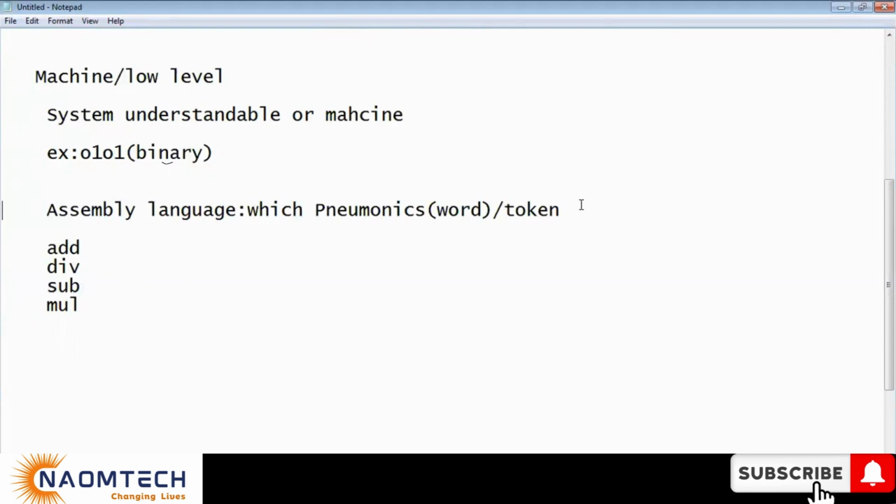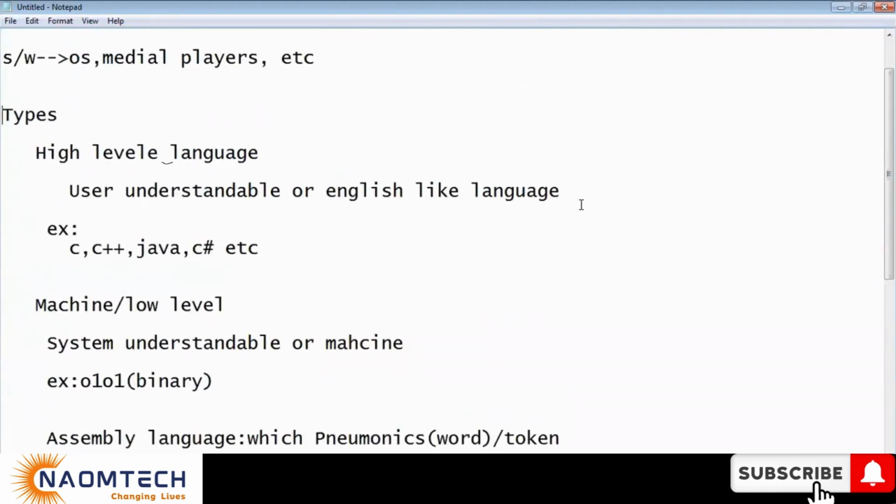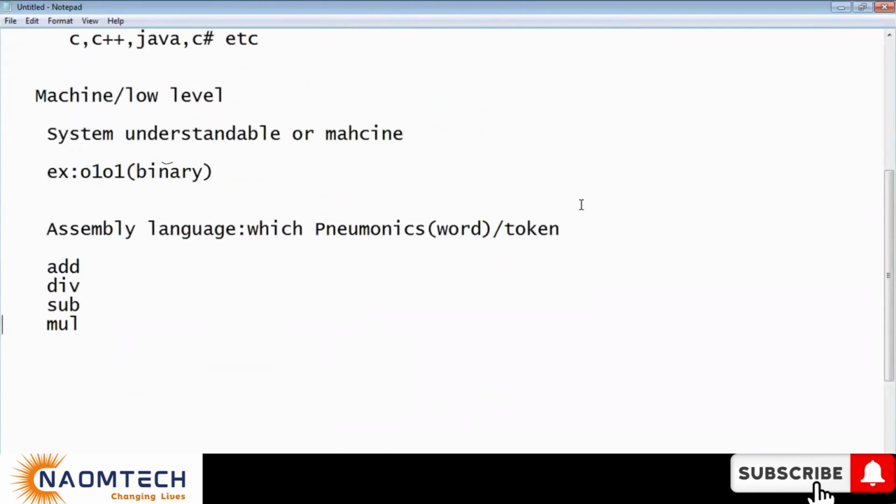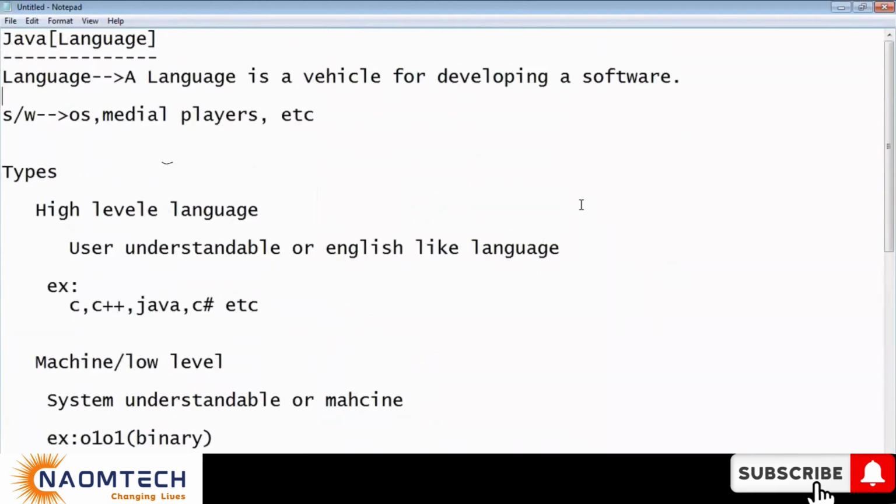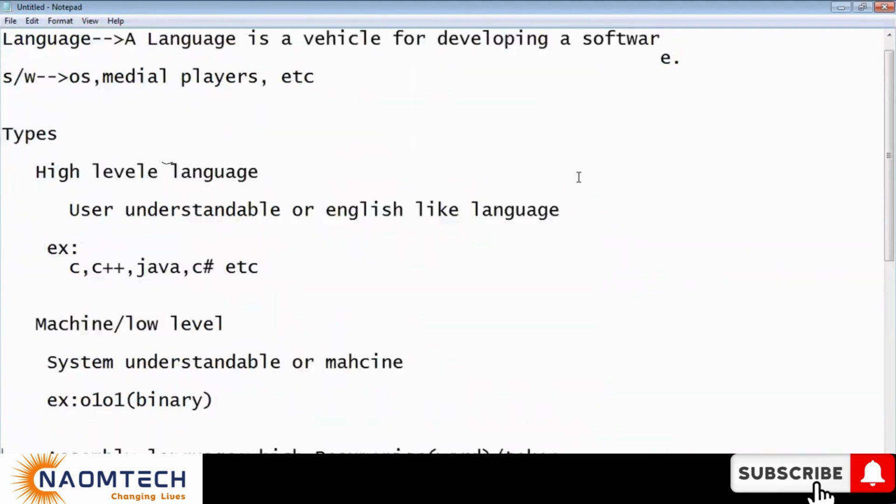These mnemonics are provided by assembly language to develop a program, and that is assembly. Assembly is a language of mnemonics. Anyhow, our focus is on high level language, that too on Java. This is only an introduction to language and types of languages. I hope this is clear. So what is a language? It is a vehicle for developing software.